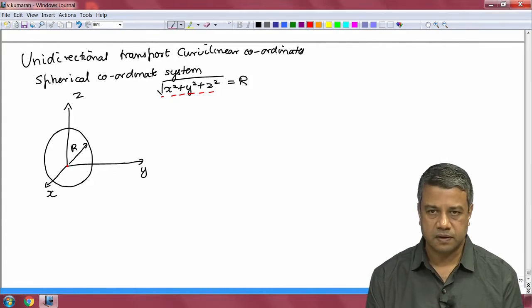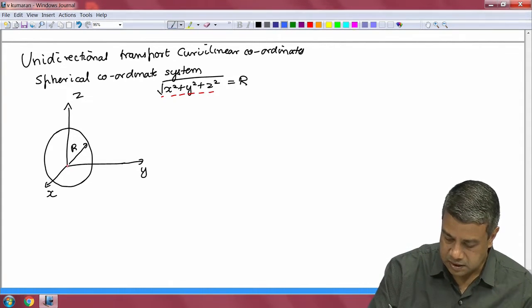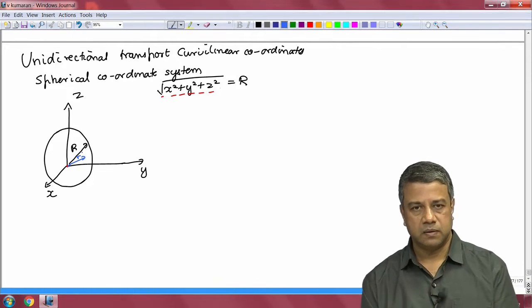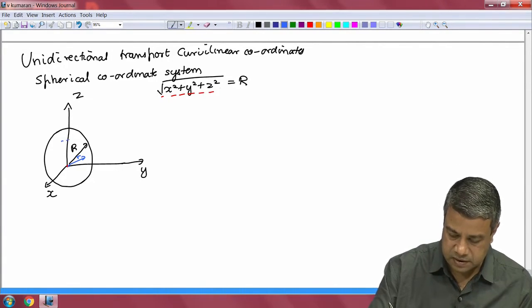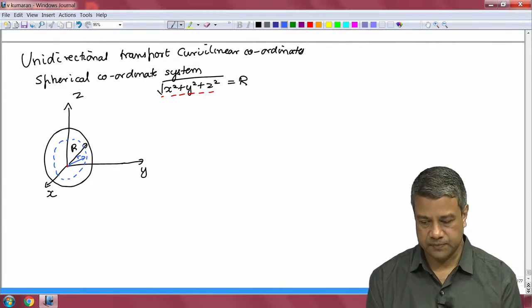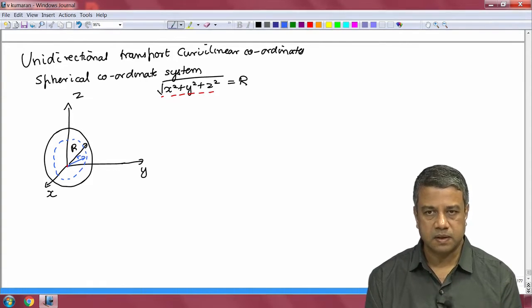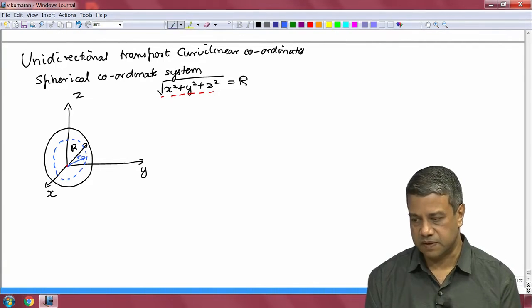So, therefore, for problems with spherical symmetry, what you would prefer to do is to have one of the coordinates as the distance from the origin. One of the coordinates is a distance from the point, and therefore, the surfaces of constant coordinate are spherical surfaces. And in this coordinate system, we have to first derive the conservation equations and then use those in order to solve problems in this spherical coordinate system.